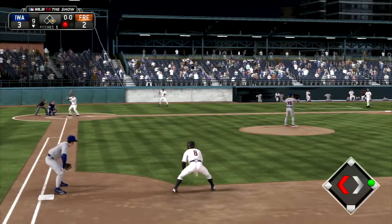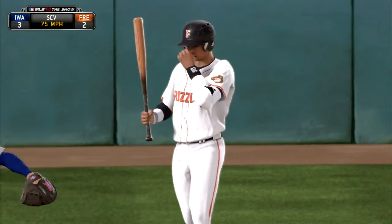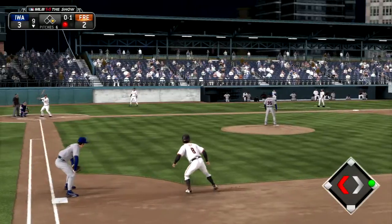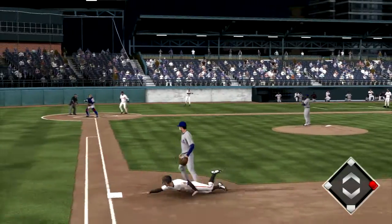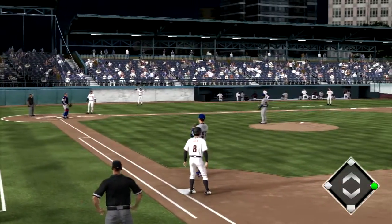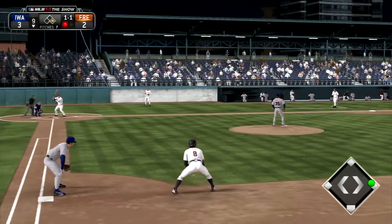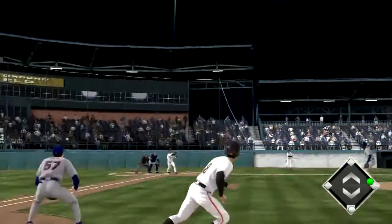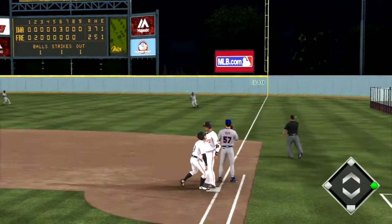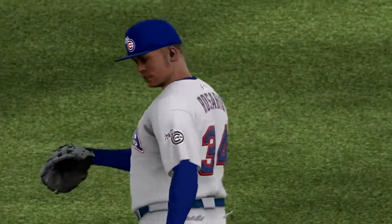Harold Good will stand in. He popped out in his last time. And he drops in a strike to start the at-bat. Nothing in 1. Not a bad idea to take a look at that one there. Now that you've seen the curveball, you can start to get a better gauge on it. Get a feel for what it looks like coming out of the pitcher's hand. The 1-1 home to right field. Rosario will have plenty of room as he makes the catch, and there's a big out number 2.